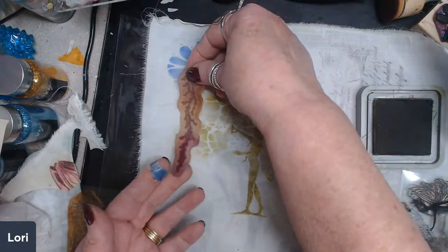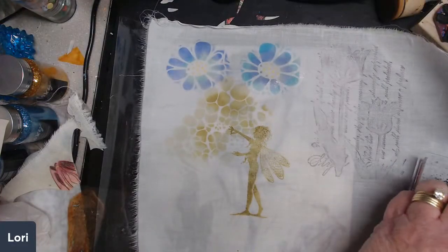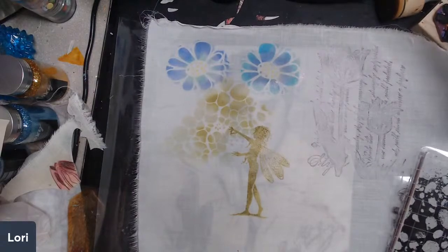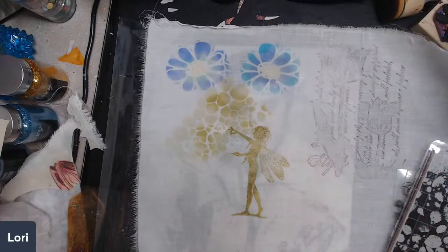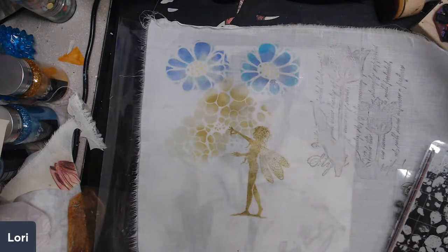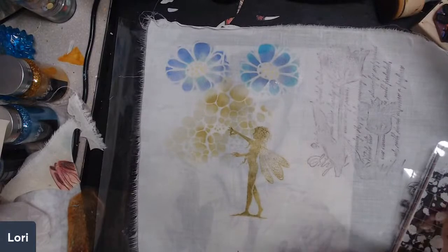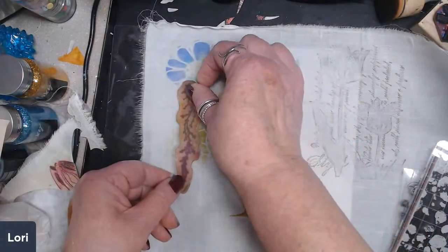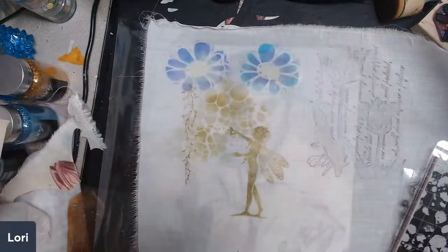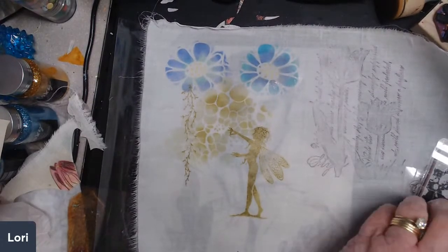But I like to use it as hang down stuff in foresty kind of situations. So I'm going to ink this up, see if I can get a decent stamp. Yeah, this'll be good. I'm just making a little vignette that I can maybe rip out. Oh, this would be great if this would fit in the back cover of my one book I'm working on. I don't know if it will.